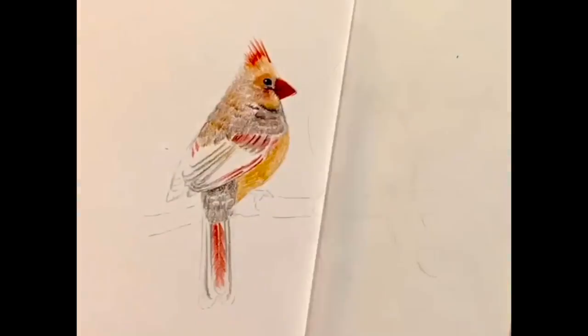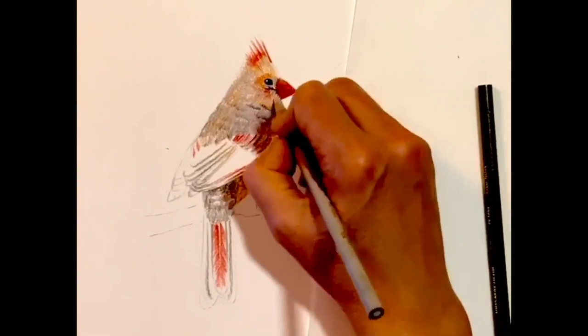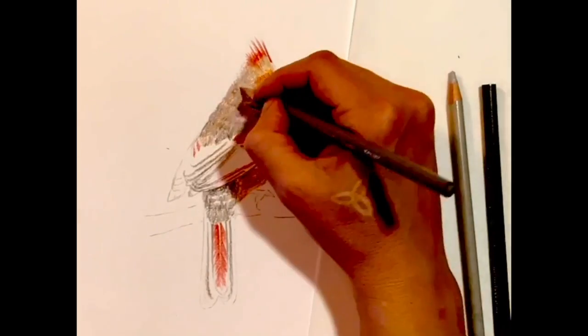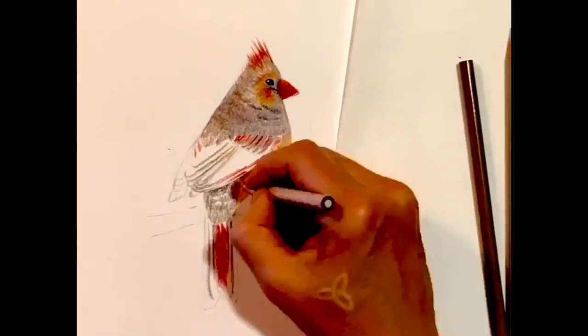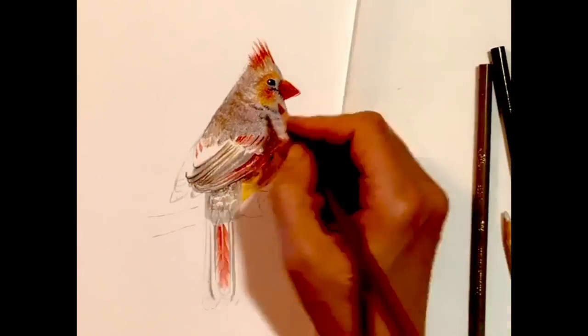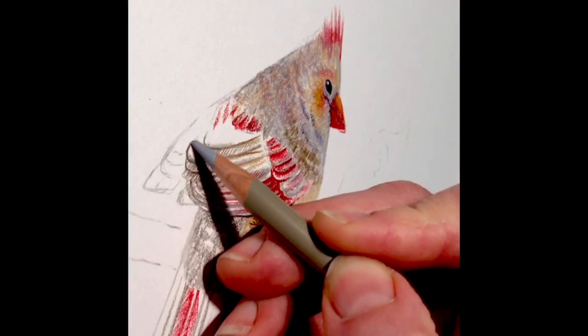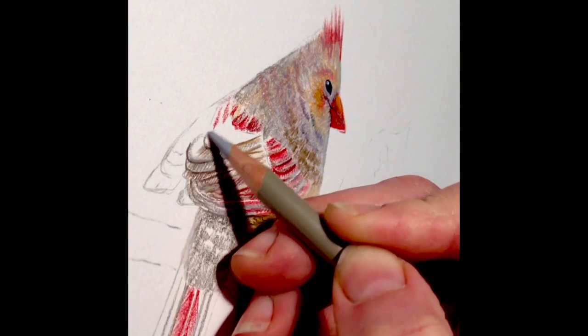So when we begin, I usually start by layering in some color just to give myself the feeling of the personality of the bird a little bit, but always working on building up form. Form before details. As scientific illustrators, we always want to hop right into the details, but if you've done a ton of work on the detail stuff, it's really hard to change the form later on.